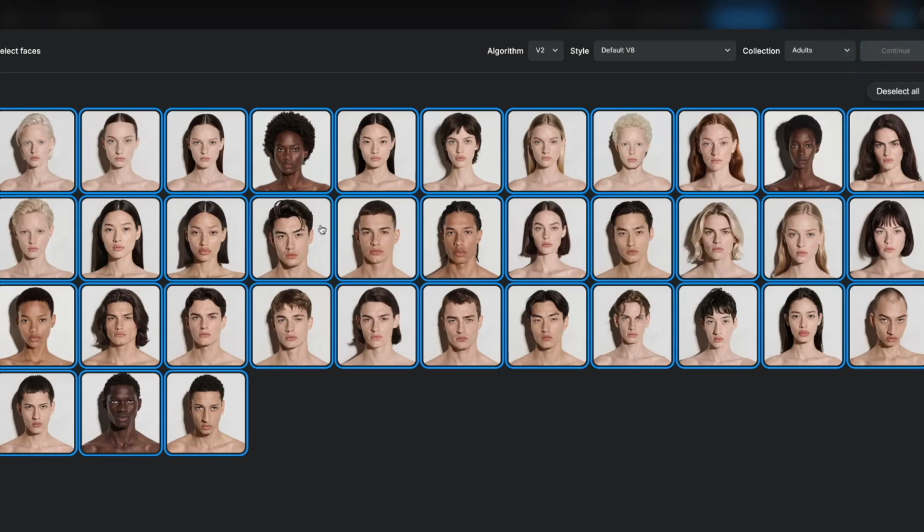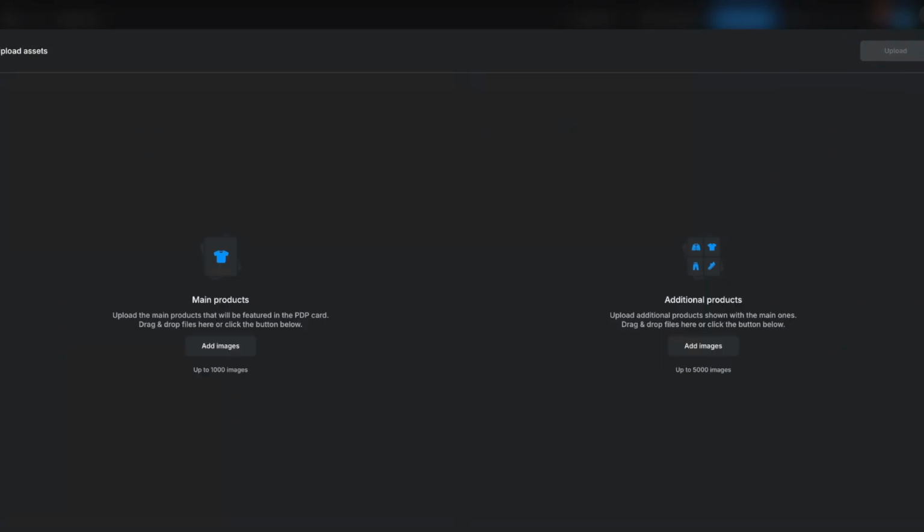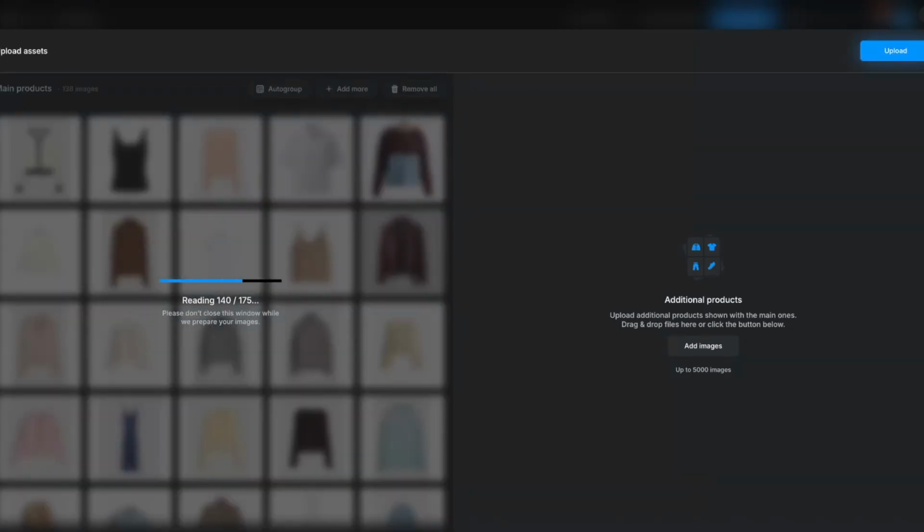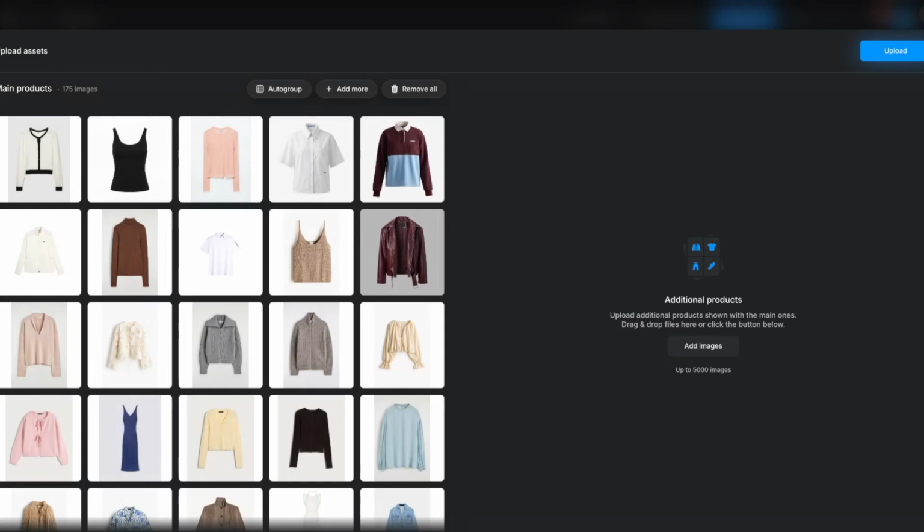So here in this step, we have the ability to upload the main products and the additional products. The main products always correspond to the main SKU of your future product card.